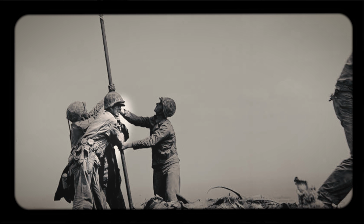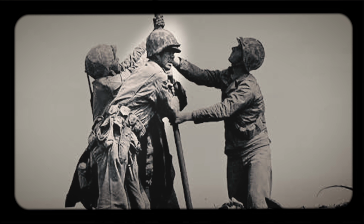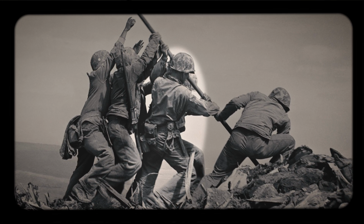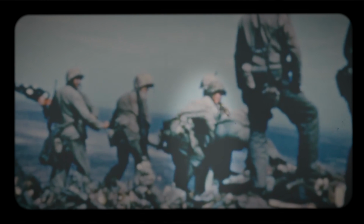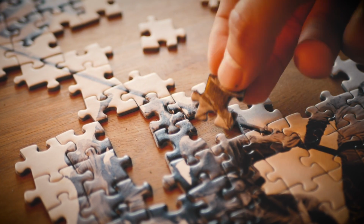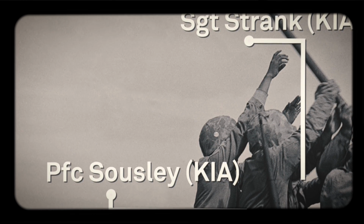He was seen in photographs atop Mount Suribachi wearing an empty canteen cover, a cartridge belt without suspenders, wire cutters, and a soft cover under his helmet. He is not seen wearing a field jacket and his trousers are not cuffed. His gear is identical to that of the Marine in position number 3. In addition, there is a moment in Genaust's film where his face is briefly seen and looks like Sousley. In position number 4 it remains Sergeant Michael Strank.